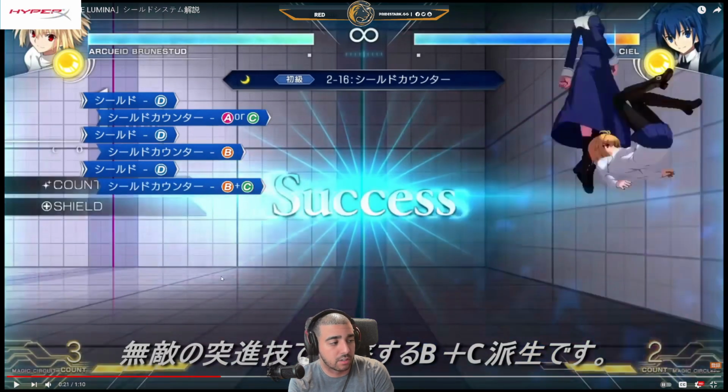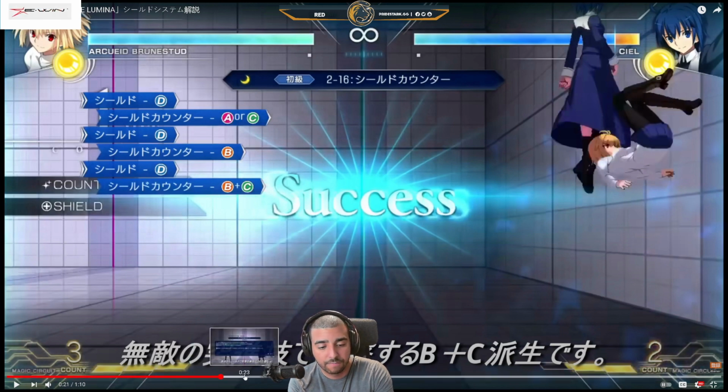This B plus C is an invulnerable tackle that costs meter. It does cost your moon gauge, so it is definitely the most powerful one and probably the safest, but it does cost a resource, so it's not for free. But the other two are for free. So the launcher and the teleport style attack are free. They don't cost a bar if you get the successful shield.